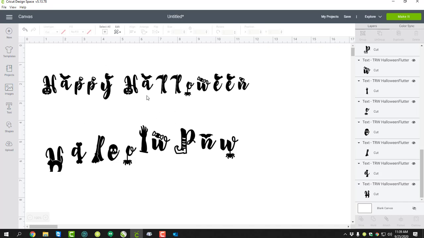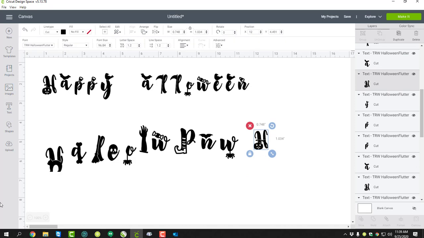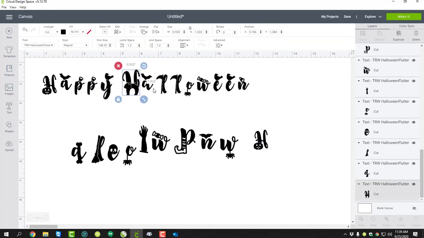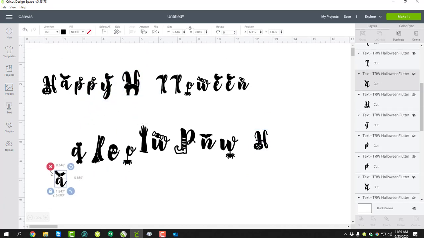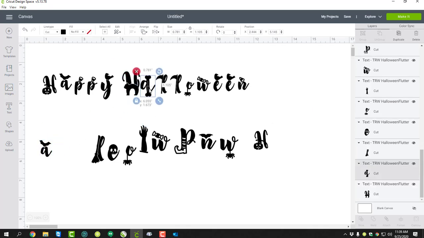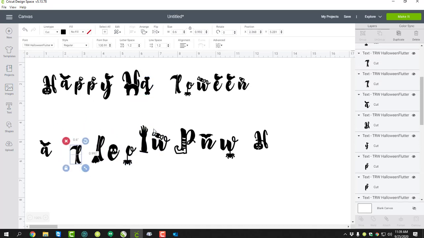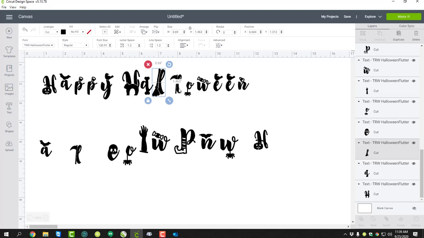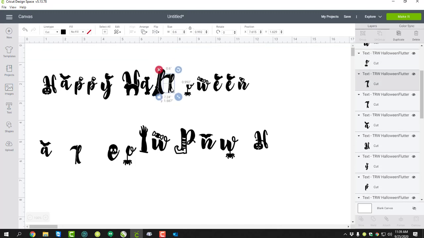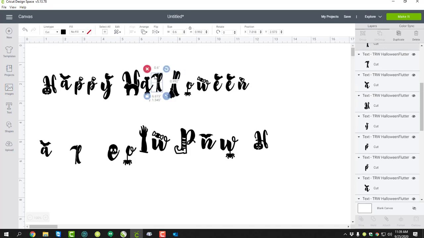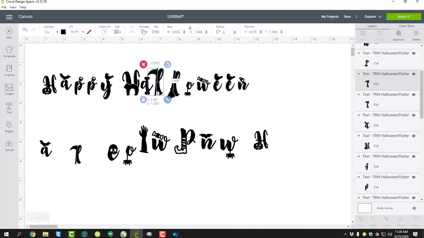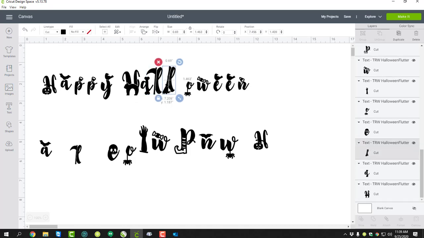Now that I have everything kind of ungrouped and free to roam, I can then start kind of arranging things the way I like them. So I'll take out this H, put my little cat in there. I think I'm gonna take out that A, put this A in. And as you go and you arrange, you'll kind of just size everything. I'll take out that L, put in this L. But once I put those together, I can kind of see that this L overlaps the one with the broomstick. So I'm gonna arrange this on that side, maybe. Works a little bit better.